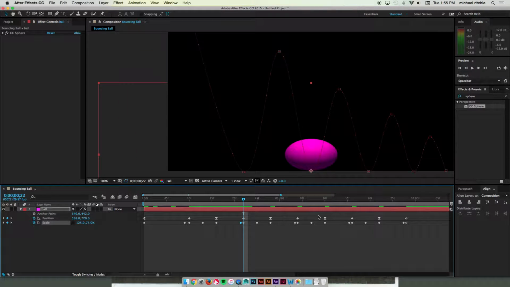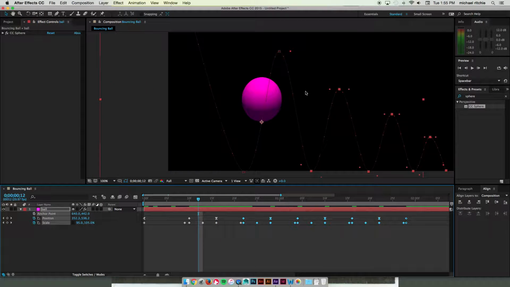Now we're going to have to do the exact same thing on our next bounce, which is going to be wherever your next bounce is. Mine's at frame 22, forward. So once again, you're going to be selecting every one of the frames from there forward. And this time we're going to be aligning this side with this side.